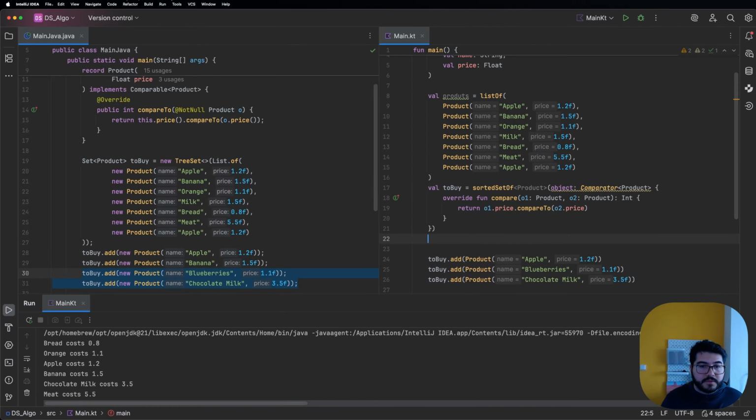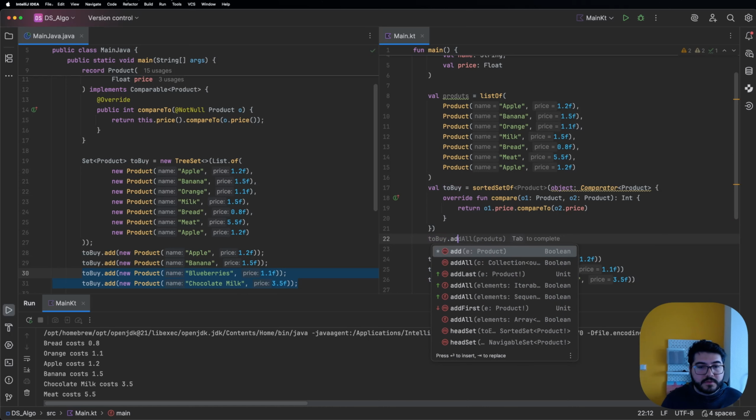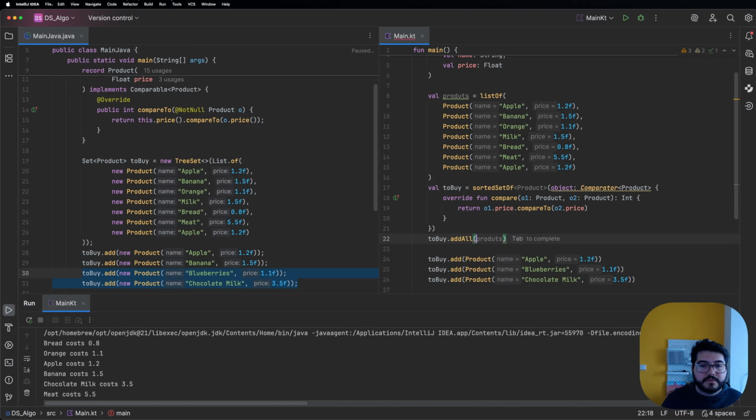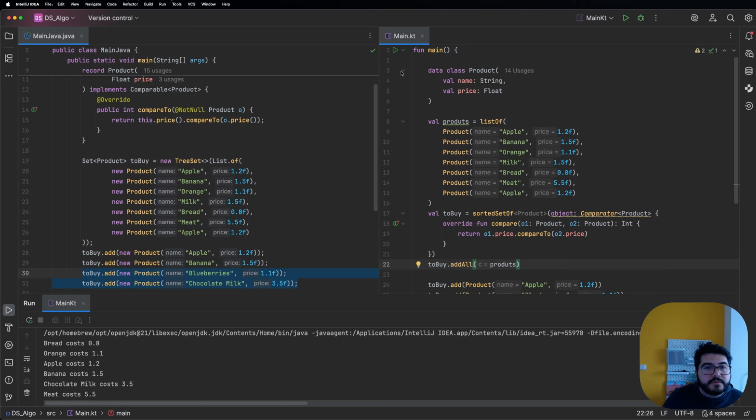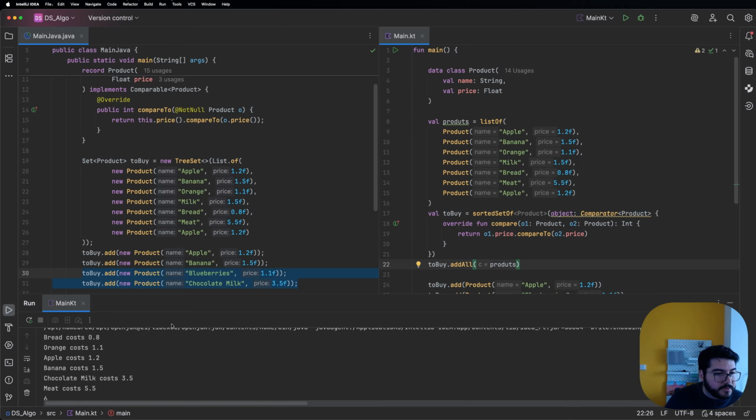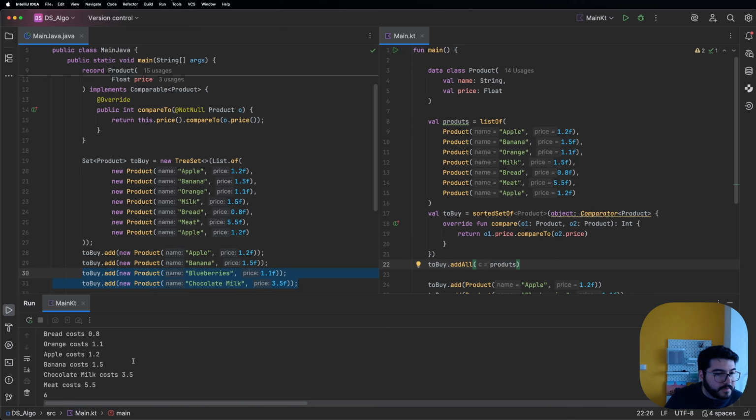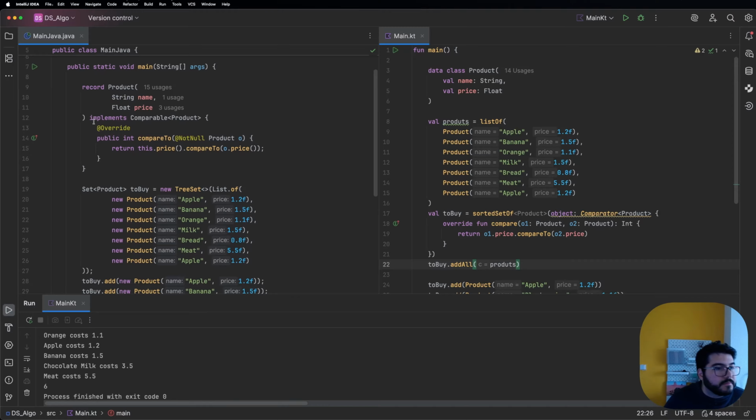And what we're gonna do now is get this, and that's also another method, right? addAll. So basically we can pass a list and add a list into our set. We also have this method in Java. And I guess this should work. Yes, it's working.